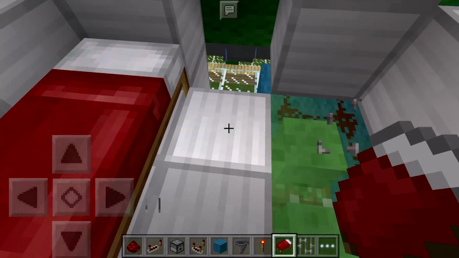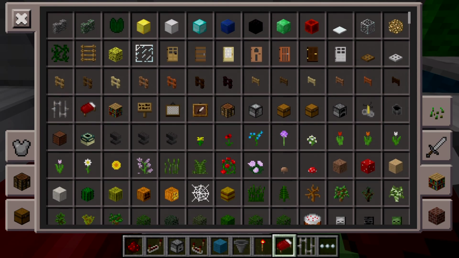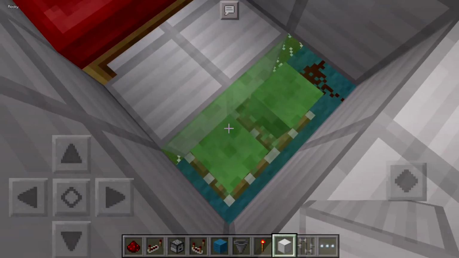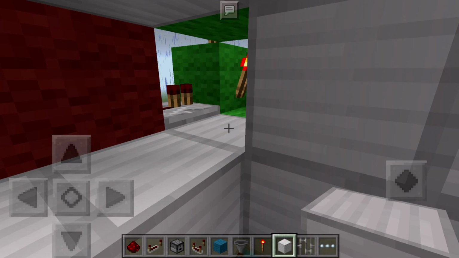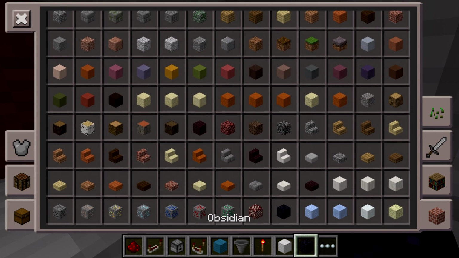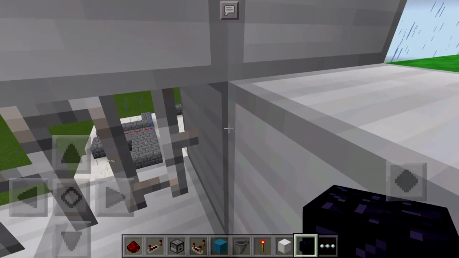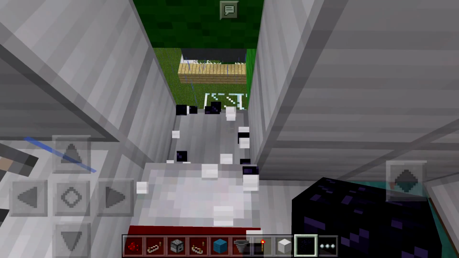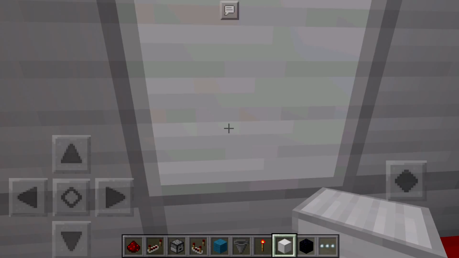There, and boom. Now, okay, so we need to put redstone. No, not there. Here. Now, I forgot where to put the comparator. What's next? We're doing this, guys. Don't worry about it. A comparator facing this way, I'm gonna imagine.